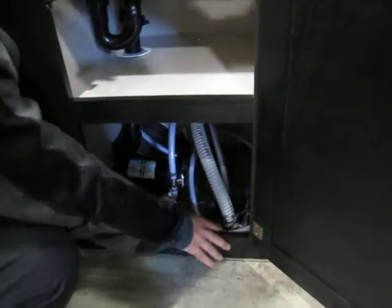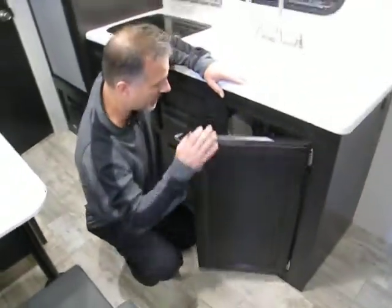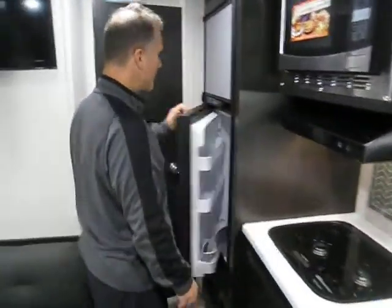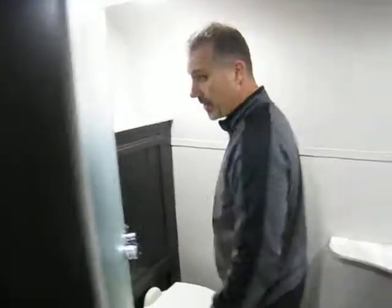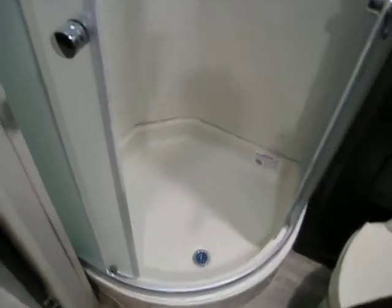Your water pump is right there, and importantly there's an extra hose — that's your winterizing conversion kit. When it's time to winterize, put that pipe into your jug of antifreeze, spring the valve on, turn the pump on, and you're in business. We have a seven cubic foot fridge — bigger than the six — with a stainless steel front. Towards the back there's a very large bathroom for such a little trailer. The radius shower door stays in the shower when open, so water won't run onto the floor.